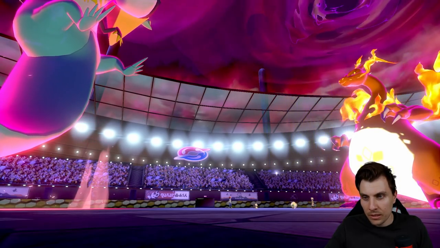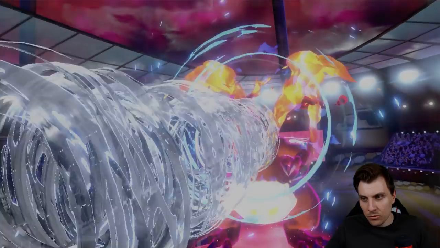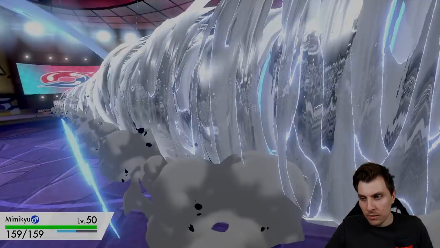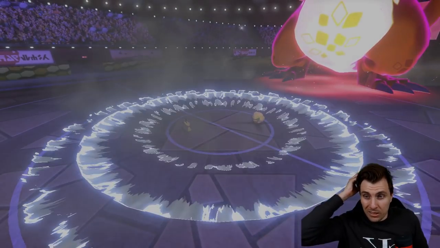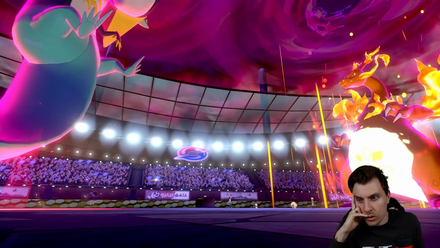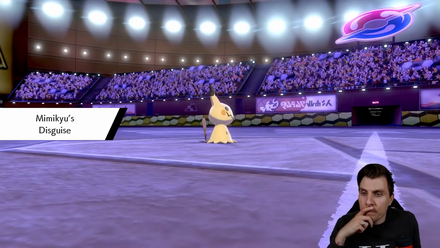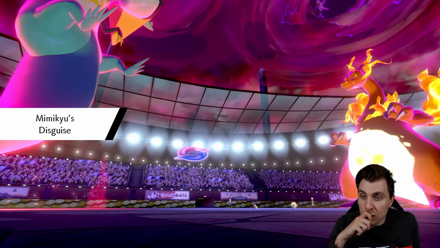Are they going to go after... Where are they going then? I wonder where they choose to go after. Airstream into Mimi. Just break that disguise, which is fine, because then we just get the eject button out of here, which is good, because we'll be able to get Incineroar in next and just go for an Airstream ourselves.